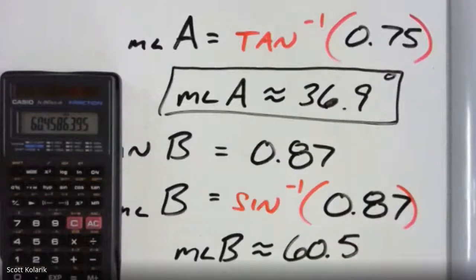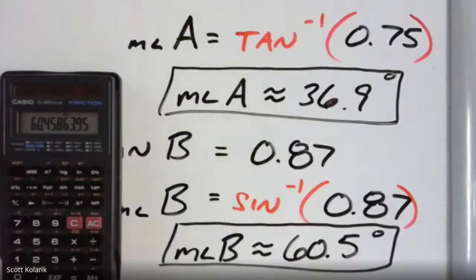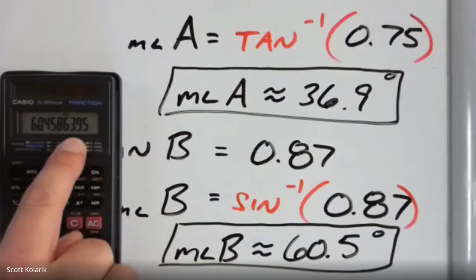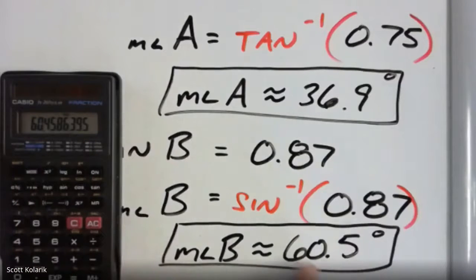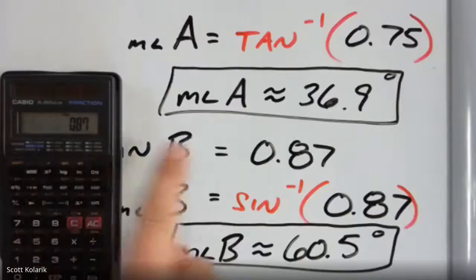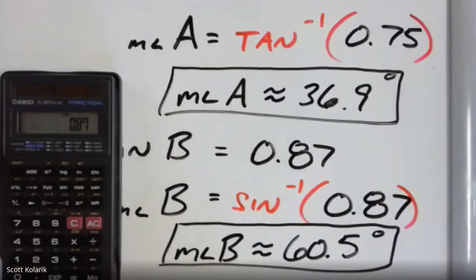Now 60.5, what does this actually translate as? This is an angle measurement. So the measurement of angle B is 60.5 degrees. And again, if I want to undo that, I'll leave this as its long, complicated decimal. If I wanted to take the sine of this angle, I should get an opposite over hypotenuse result. So if I take the sine of this, look what number pops back out the other side, 0.87.